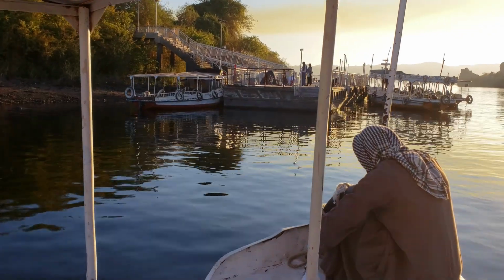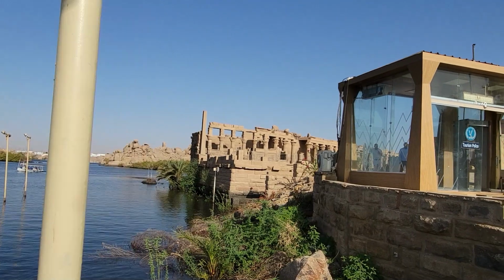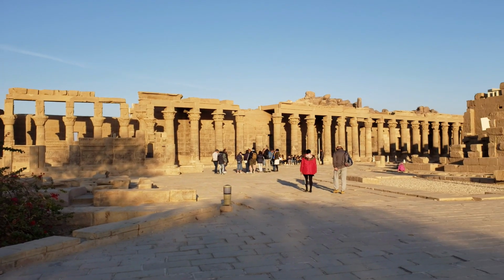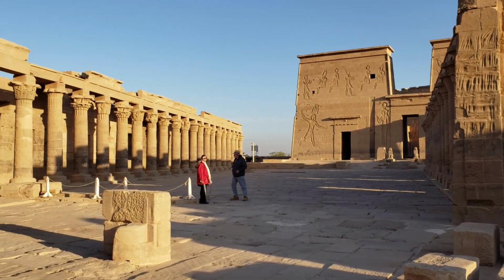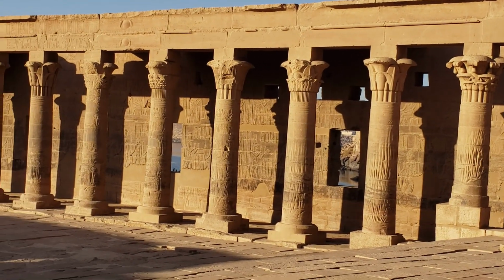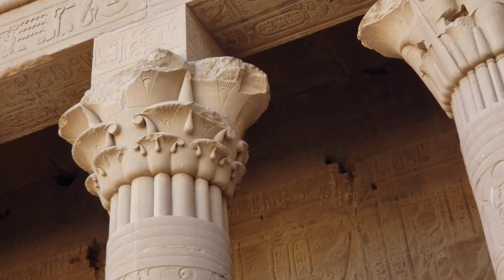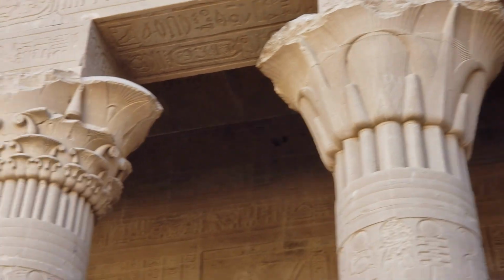Arriving at a modest floating dock on the southwest tip of the island, one ascends a short stone staircase into the visitor checkpoint to negotiate their way through the X-ray and metal detector machines and submit their ticket to the site. Entering the temple precinct through the double colonnade outer court, one is struck by the well-preserved condition of the structures. The column capitals on the east colonnade are carved individually to represent various forms of palm branches, lotus flowers, and papyrus plants, with no two alike.